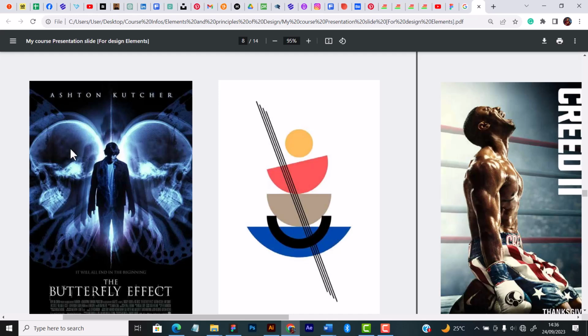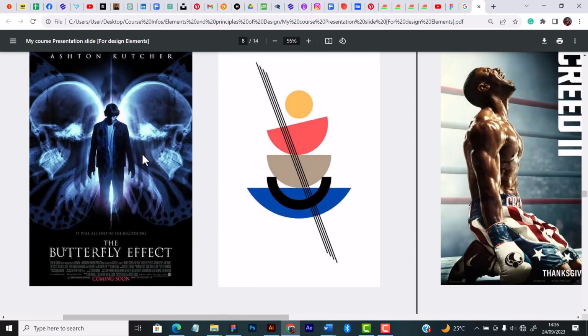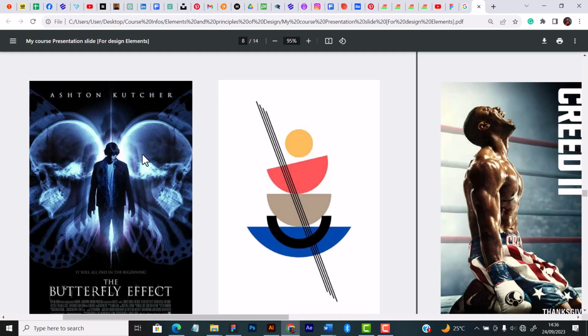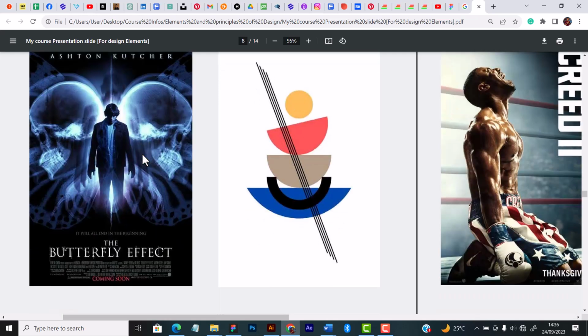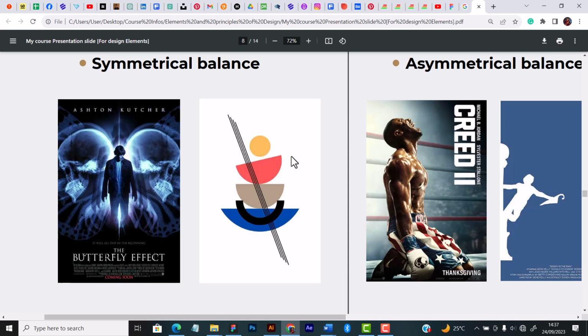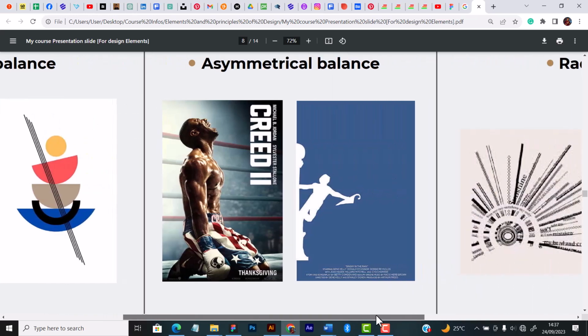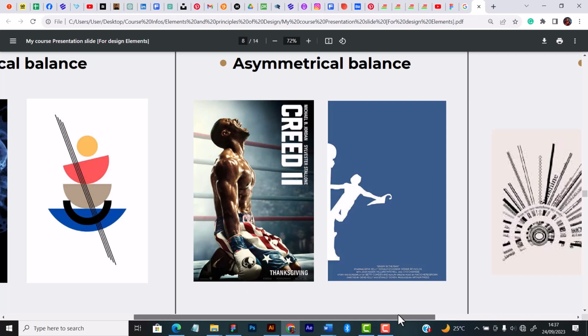Look at one, it was duplicated, inverted and placed on the other side. So you could see that this design is very balanced. The objects here are very, very balanced. So this is an example of symmetrical balance. Looking at this second image here, you could see that all the elements too are at the central point of the design. So that's basically what symmetrical balance entails.